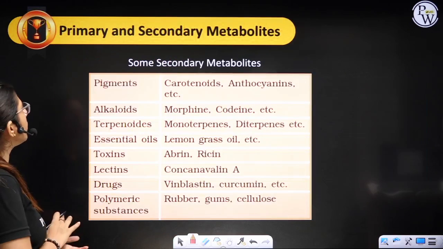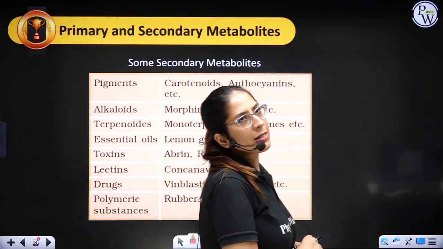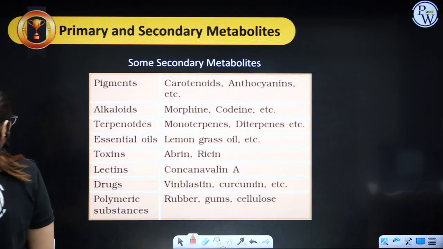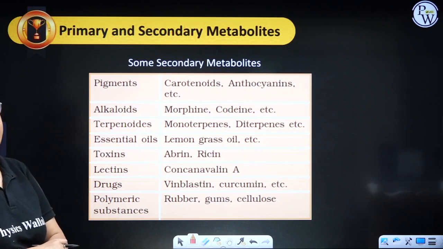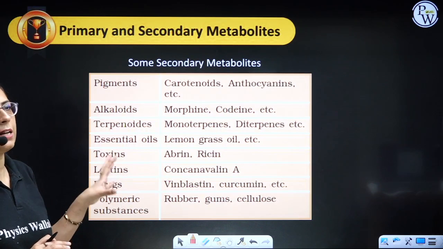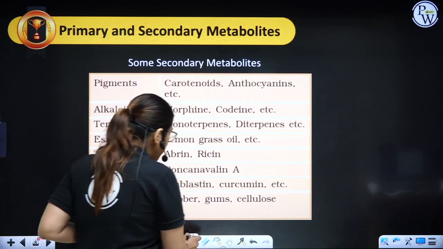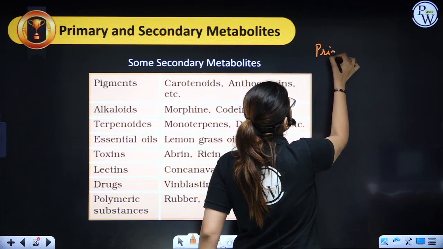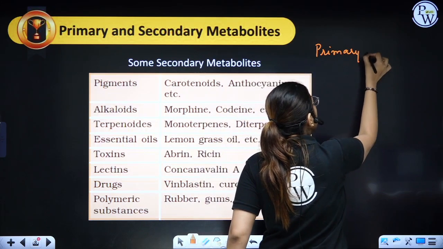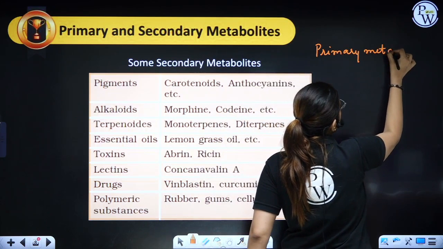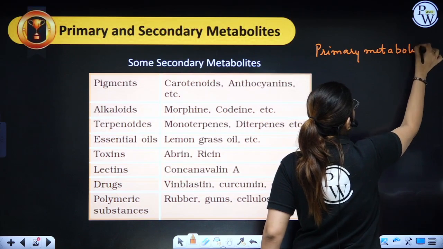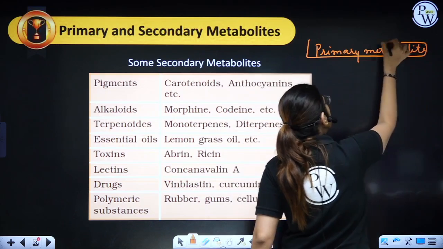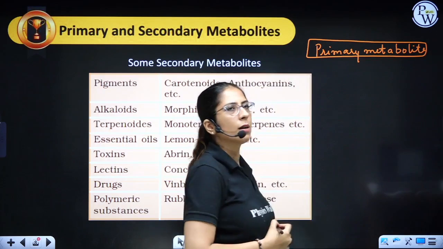Now, moving on to the next. There are some other metabolites also present inside living organisms. Basically, they are found in the plant cell. So they are termed as secondary metabolites. Why are different terms being given? Let's talk about it. First name is given as primary metabolite. You know about primary metabolite. I'm just giving you an overview of these primary and secondary metabolites, because I will be using these terms very much.